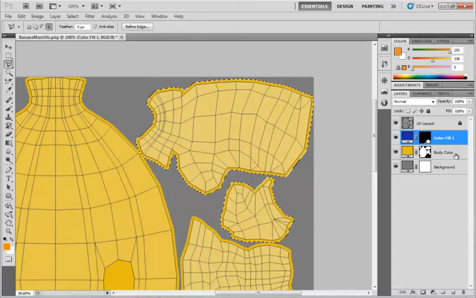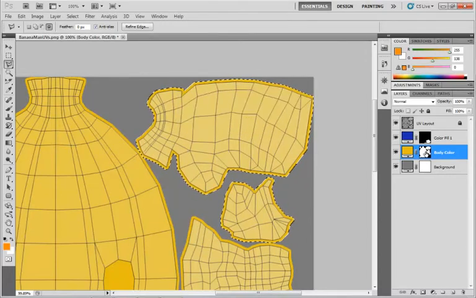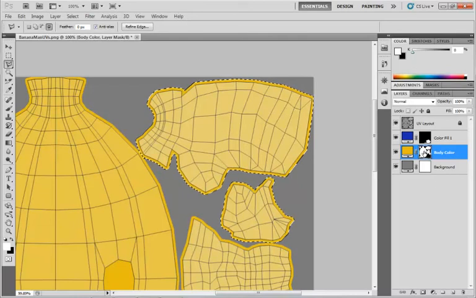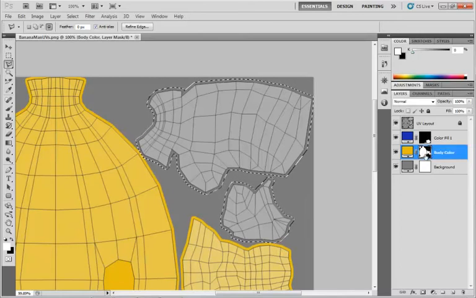That's all we have. Down on the body color layer, hit delete. Oh, now if you get this, don't worry about the little warning. That just means that you did not have the layer mask selected. So just click once on that layer mask so that you can hit delete and remove out those yellow pixels. Technically they were white pixels, but they were white pixels making a yellow area. If that doesn't bake your noodle, then good on you.